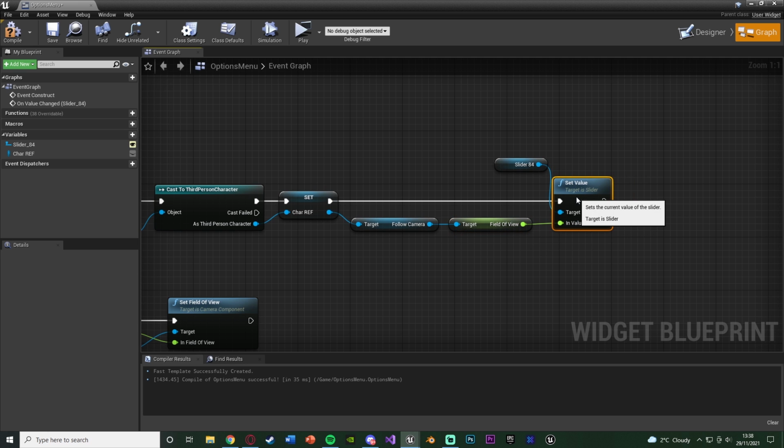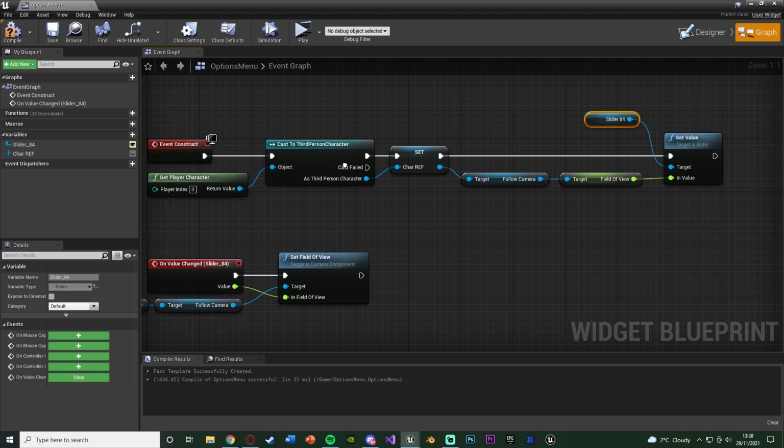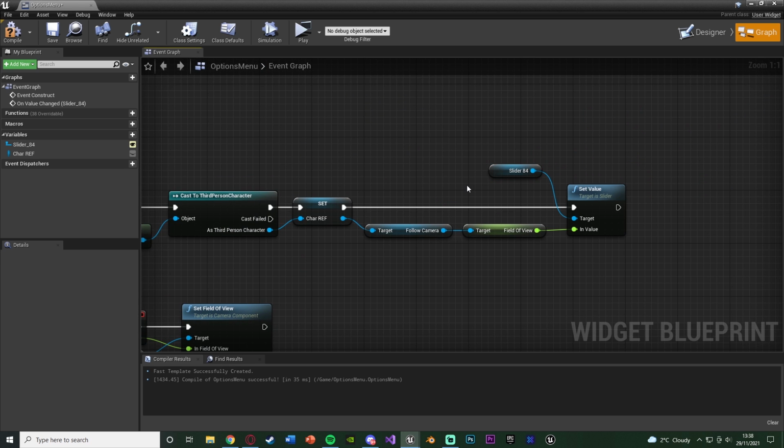So we're essentially doing the opposite of what we just did earlier. What we did here was the value of the slider set the field of view, but when we load up the slider, the actual field of view is going to set the slider. So I hope that makes sense. Again, that's just an aesthetic thing, but it makes it look a lot better and a lot more professional. So we'll compile and save that, and that is all that done really. That is actually now going to change our field of view and the slider is working perfectly.